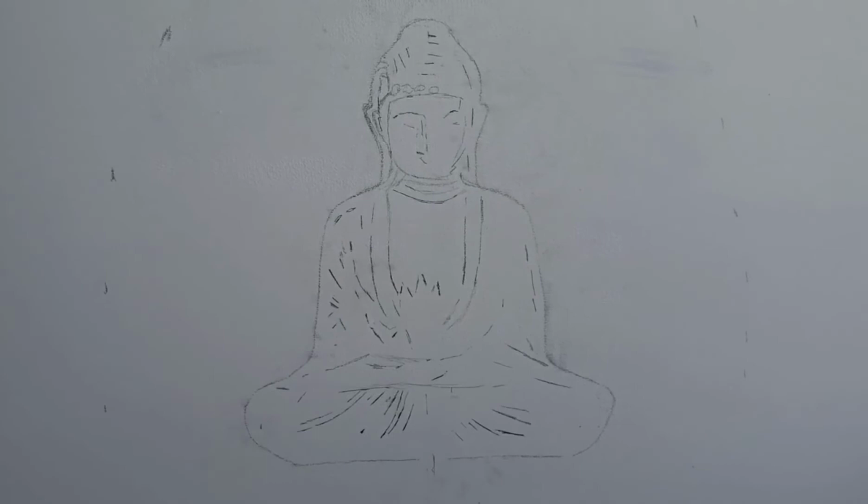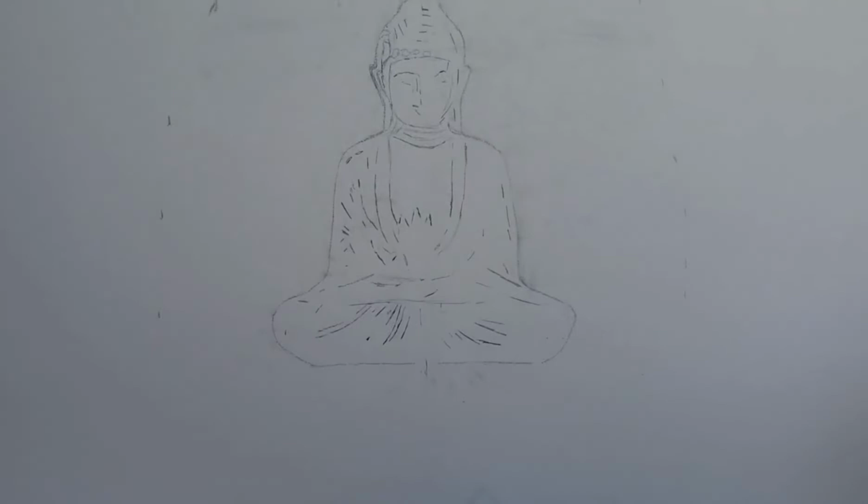So I have my outline, and that's where I can start working from. You can see there's going to be all stuff around there. So that's as far as I've got with my drawing. Here goes, time to paint.